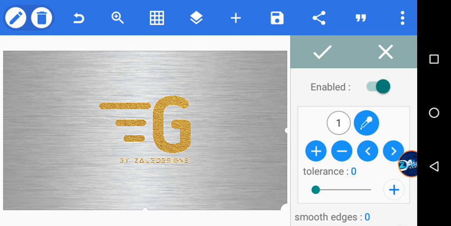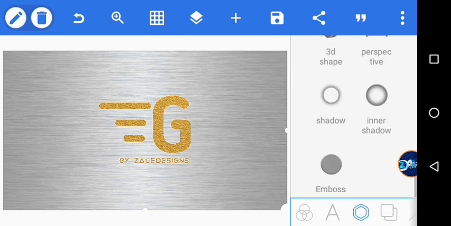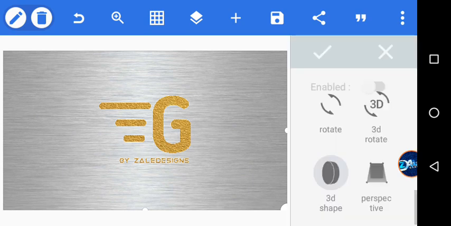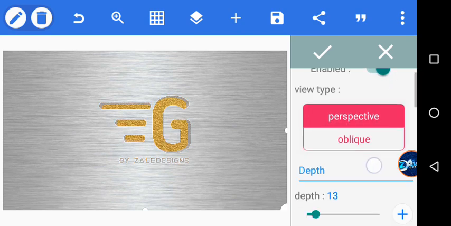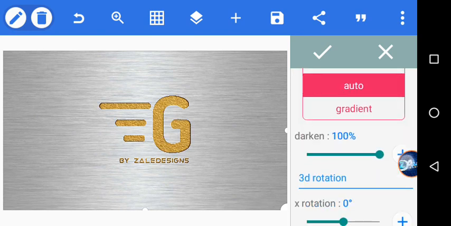So we have this nice and good effect over here, but you can also go ahead and choose any effect of your choice. So also have option to change this and make this 3D shape, but you want to make sure the depth is not too much, right? And make sure you also darken this, right? If you want to, you can just go ahead and darken that. I'm going to leave that as it is there.